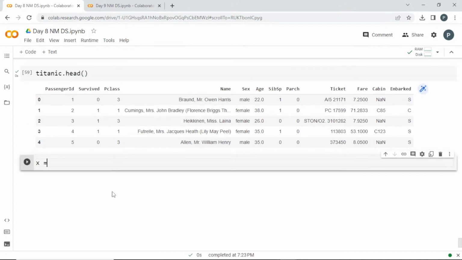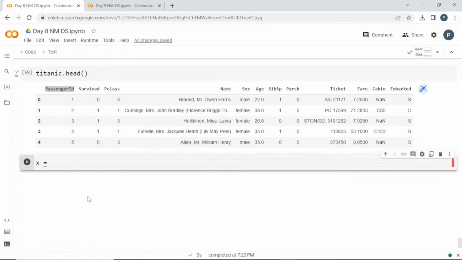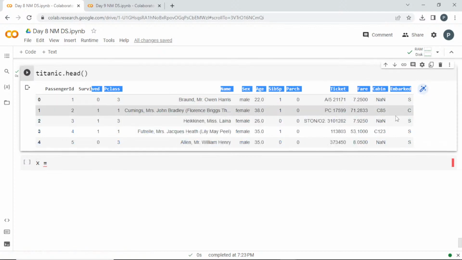Once you've done that, in X, you have to select the important features. This passenger ID is just a number and it doesn't have anything to do with survived. Their age or their gender or their passenger class may decide it, because those are important features based on which they survived or not. But this passenger ID or some other features don't have anything to do with it, so you want to avoid them. Next we are going to see about feature selection, what all is important. First, manually you want to select which things should be useful, and for other features we will go with feature selection, which we will discuss.